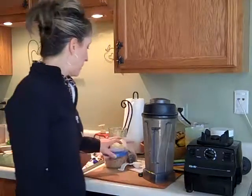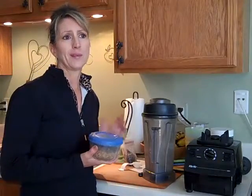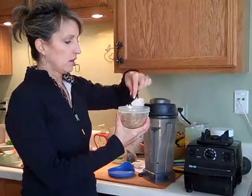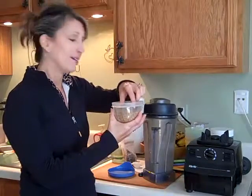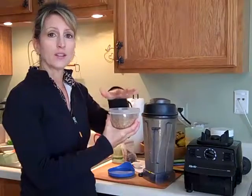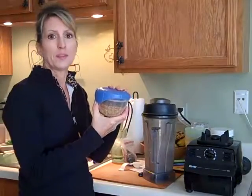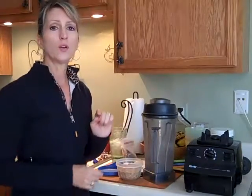The thing I want you to start with is flax seed. You can get flax seed at Whole Foods in the bulk section. Don't buy it already ground up — buy it whole, because once it's ground up it starts to lose its potency within like a half a day or a day. But when it's still whole like this it has a long shelf life and you can store it in a little Tupperware-type container — this is Rubbermaid — just keep it in your cabinet. Now all you need is one or two tablespoons, no more than two tablespoons. This is a thing where more is not better; one tablespoon will do you.